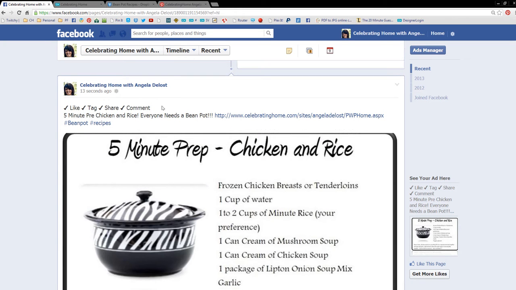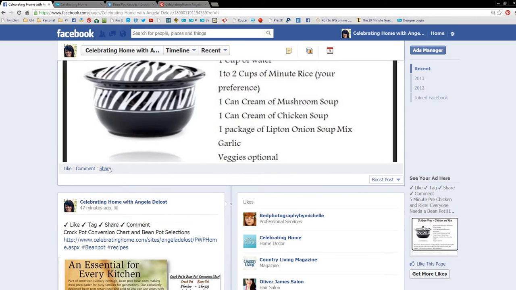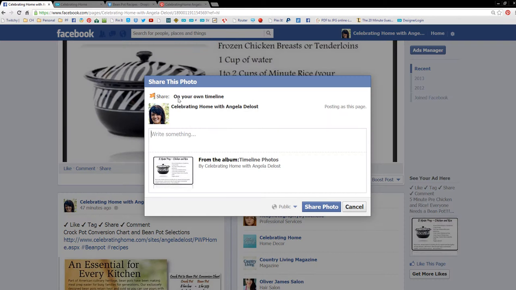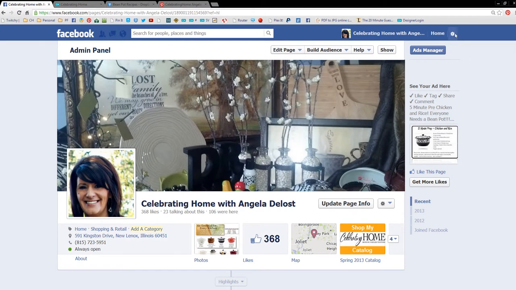Now the next step that I like to take, again, I am going to go like this. I'm going to copy all this. It's probably a step I don't need to take, but it's what I choose to do. And I'm going to share it. And it's going to share on my timeline. You can either do it this way, but I like to see if this actually went into the news feed. So the way I like to do it, because I just like to check it, right here on the top right side of your Facebook page, you can kind of see this little icon right here. Go ahead and click that and see this one.